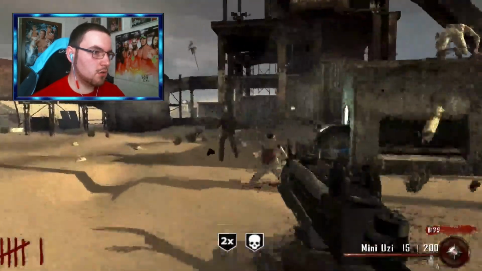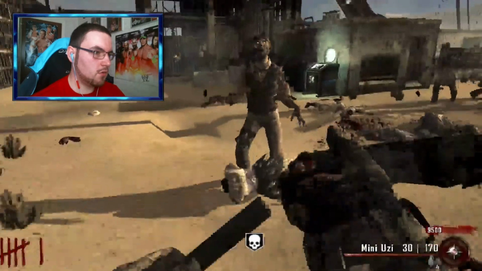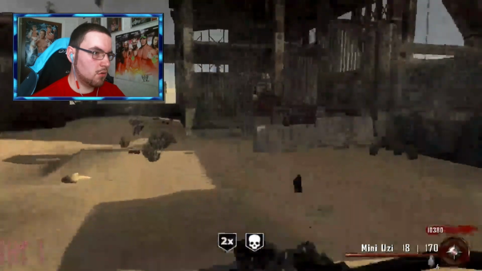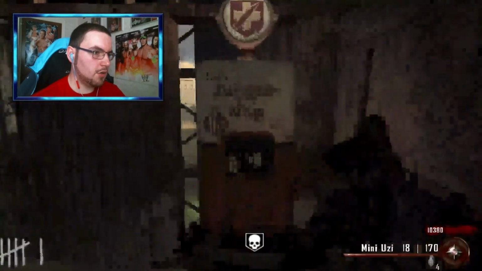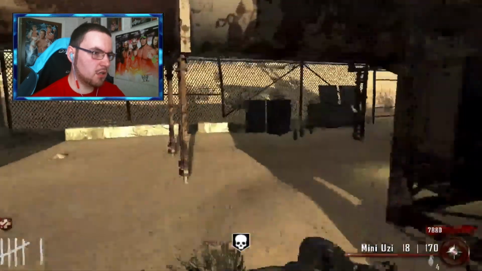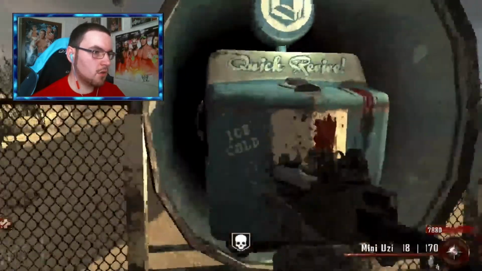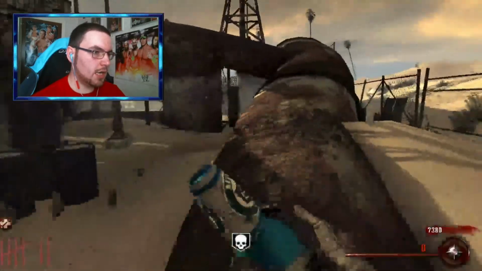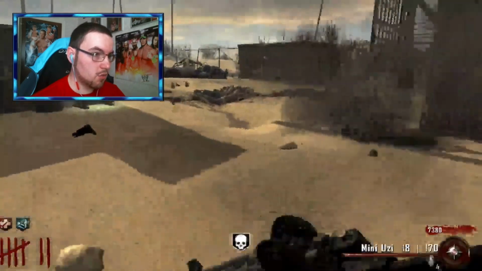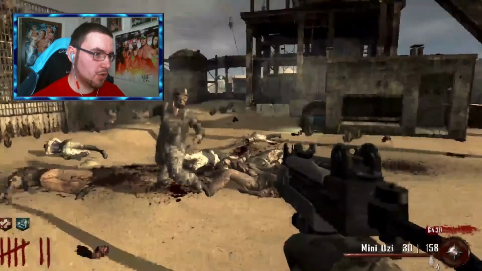Alright, so... Now we can just hipfire for the fun of it. Alright, let's get ourselves Jug because I really don't feel safe without it. Even though we're on round 6, it is 6, right? Might as well grab ourselves another Quick Revive as well. Let me know as well in the comment section, guys, if there's any avid Call of Duty Zombie players watching this, if you've played this mod. Wow, we've got 7,500 points. Just spin the box.